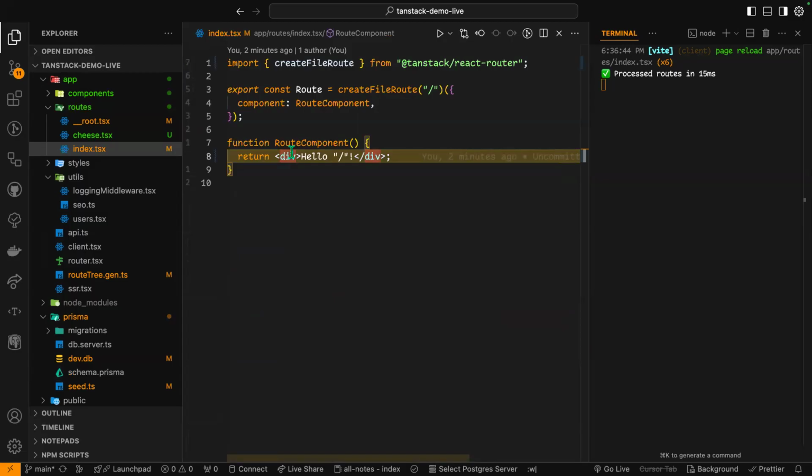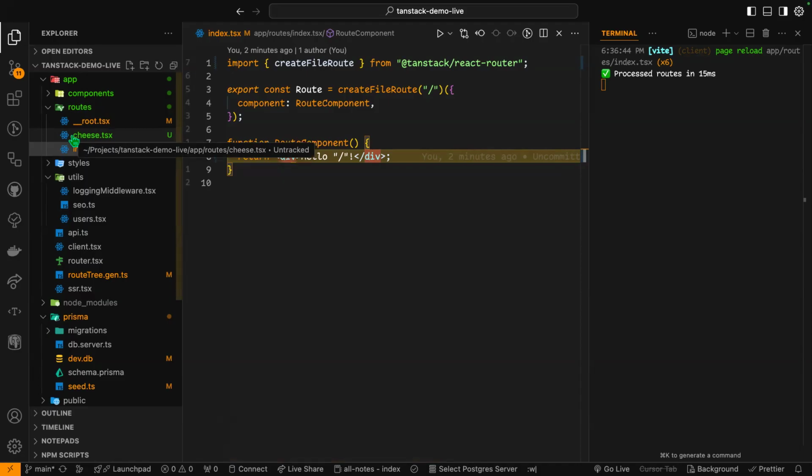100%. Yeah. And I obviously love it for demonstrations like this because y'all don't care about how to make a table in React. You care about the data loading patterns for TanStack Router. Hopefully. I don't know. We'll see. Hopefully I can convince you.